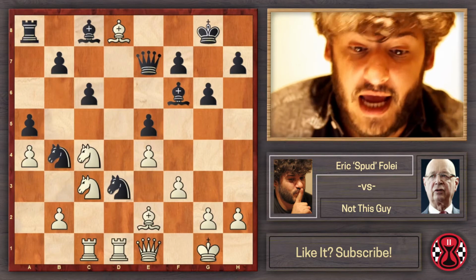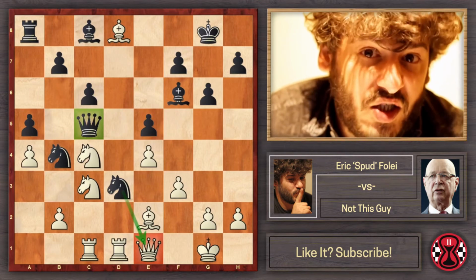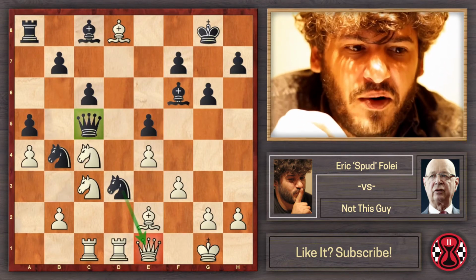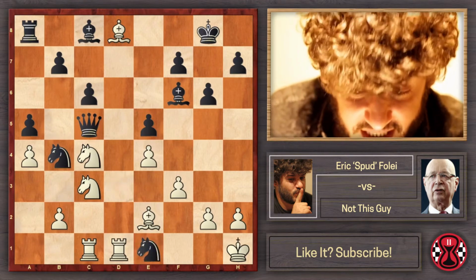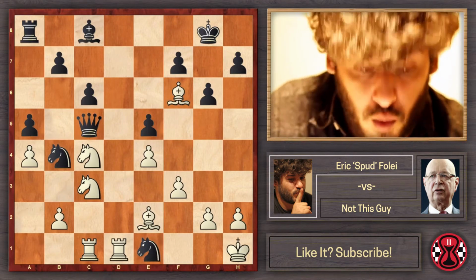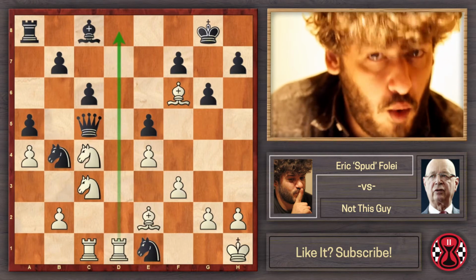Bishop takes e8, and the only move that I had calculated as well, queen c5 check. He saves his queen and will take mine. But I thought that not only was I not going to lose material, I would even win material. And you'll see what I mean, because I play king h1, knight takes queen. Okay, bishop takes f6, of course, one of the lines that I had calculated. Well, I can take a minor piece and be threatening mate, so winning a tempo.